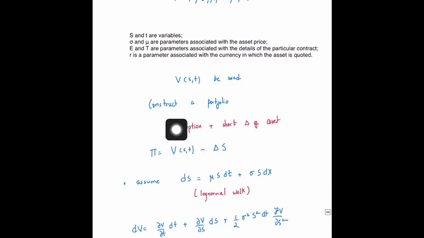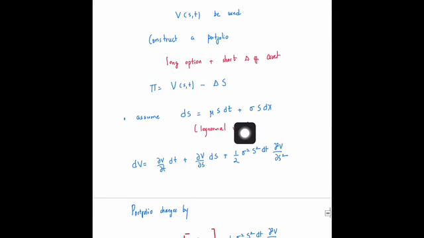So in order to construct, what we do, we basically first try to get rid of the randomness. Okay, the way to do it is construct a portfolio where we are longing an option and shorting a stock. The delta has to be determined such that the randomness vanishes, and we'll be assuming log normal walk. So there is a drift term and then there's a variance.